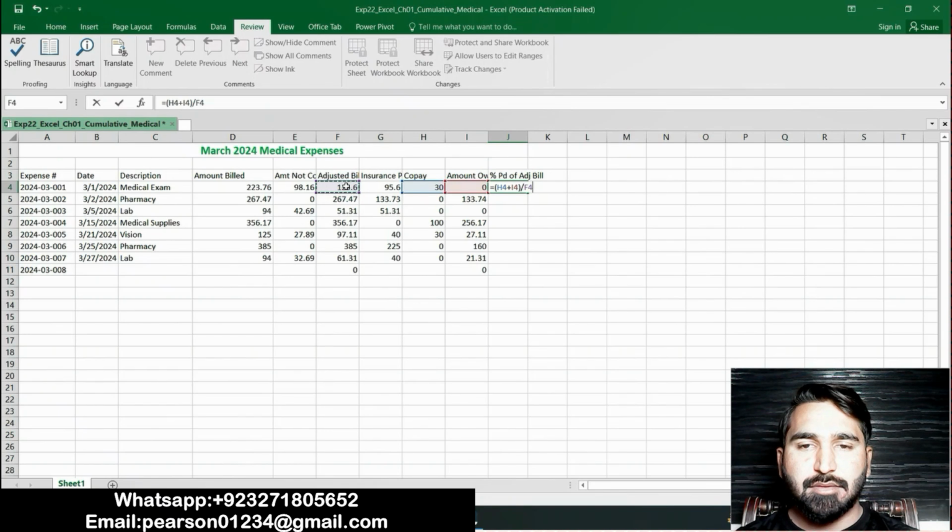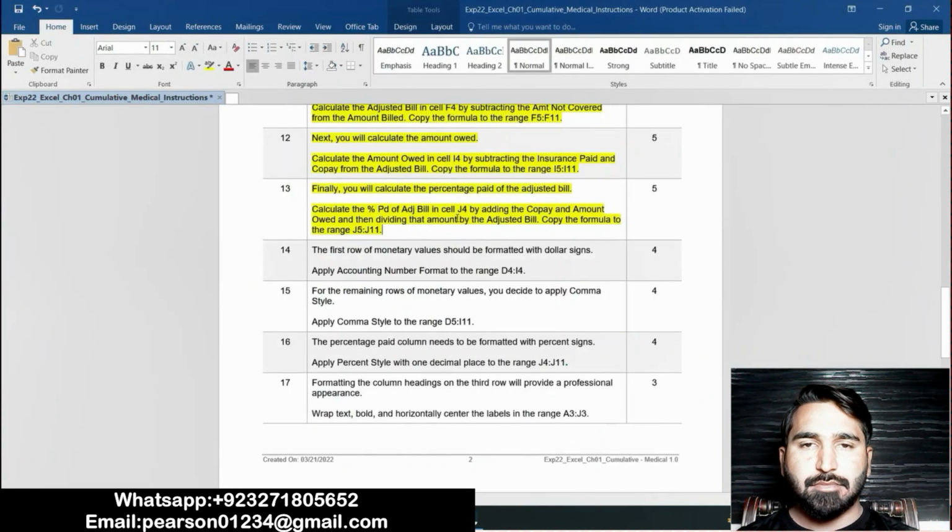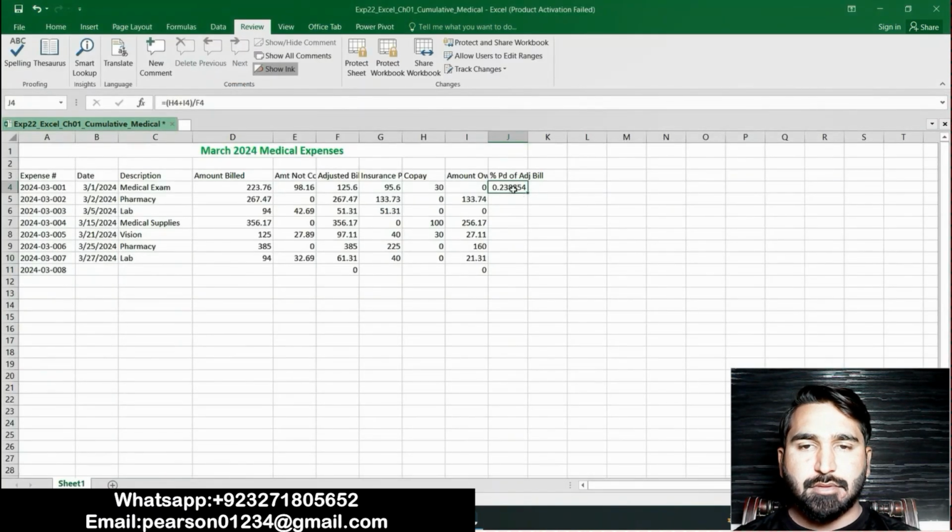Then press Enter. It will show the percentage paid of the adjusted bill, and then copy down J5 to J11.